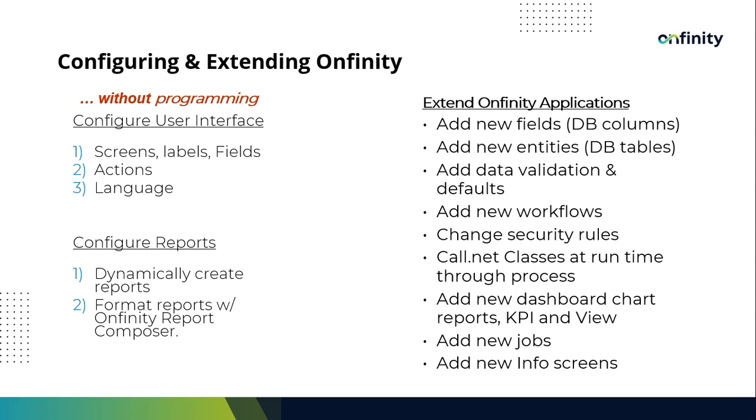From the user interface itself, they can create the tables in the database, add new data validations and default values for a particular column or field, add new workflows, change security rules, call the .NET classes at runtime through processes or jobs, add new dashboard charts, reports, key performance indicators, and views by configuration, add new jobs, and add new information screens to have a user interface.